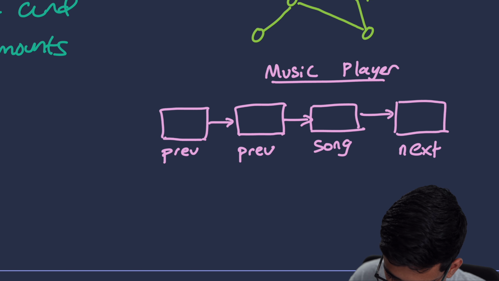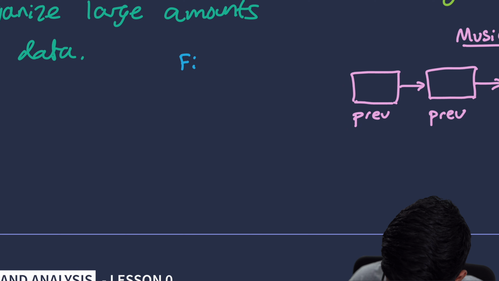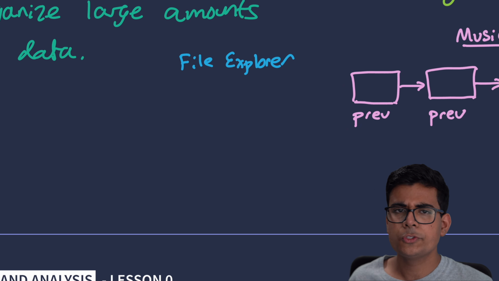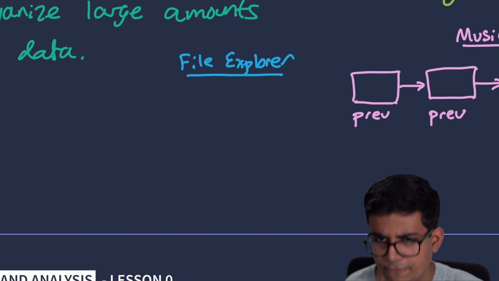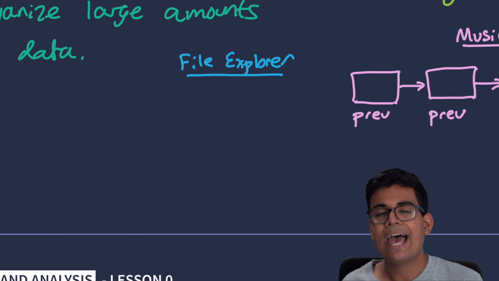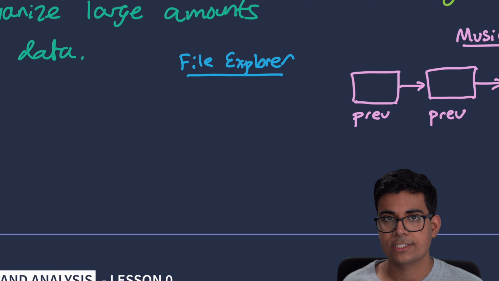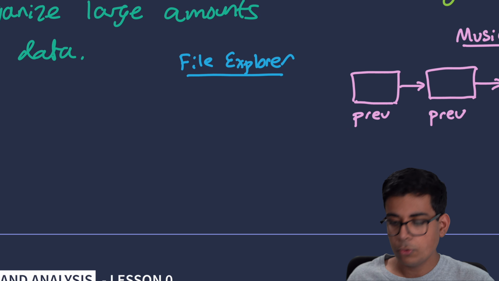Now, let's say we also wanted to code something else. Let's say we wanted to code a file explorer, right? Like the file explorer on your computer. If you use Mac, you might use the Finder app. I believe that it's just probably Files or File Explorer on Windows as well. But when you have your files, you often have folders in your file system. And then within those folders, you have many files, or you may have even other folders, right?